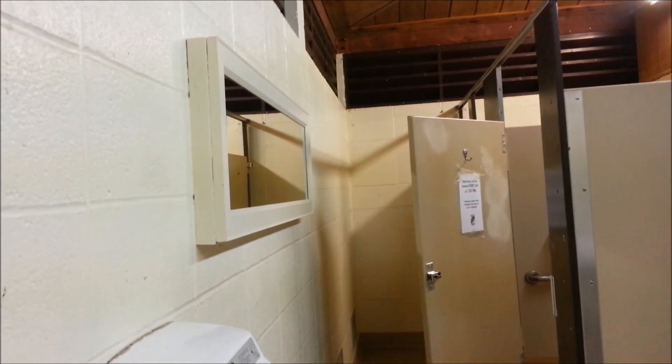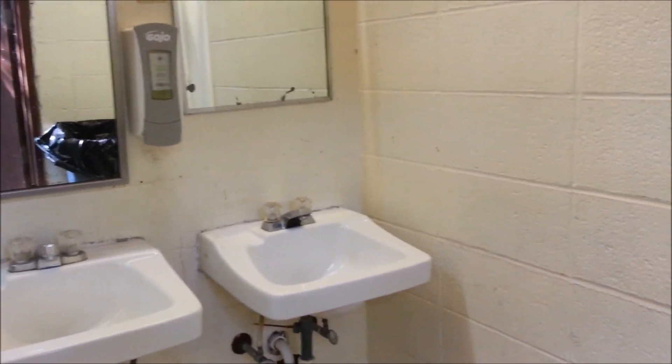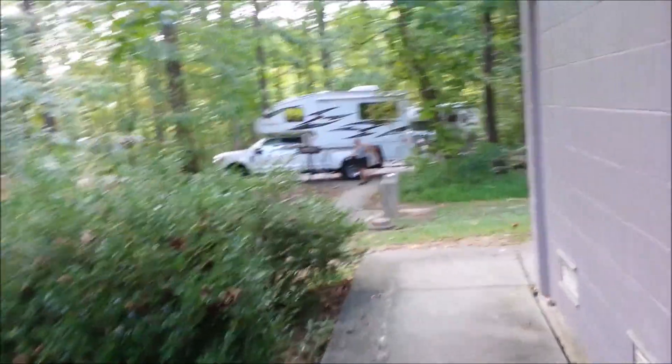The guy's finally gone. There are two stalls down there — and hey, they have mirrors. This state park definitely is not as clean or as nice as the last one. Lots of cobwebs — they haven't cleaned in here in a while. Two shower stalls, and one with a bench for ADA. Clean floor, but it needs a good paint job. Maryland might not be quite as on top of their campsites as most others.